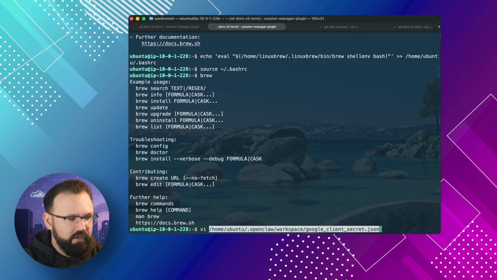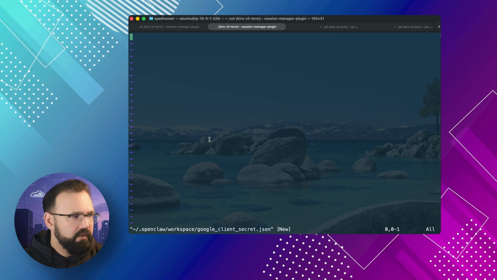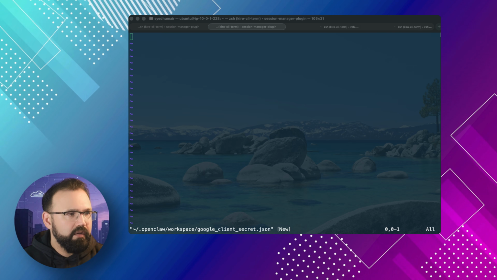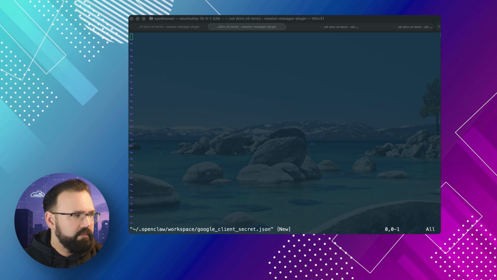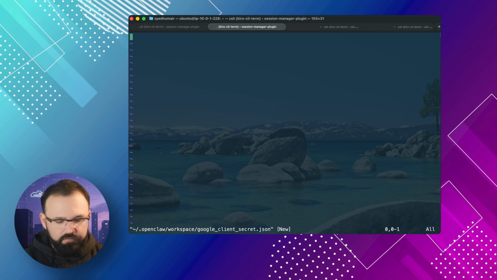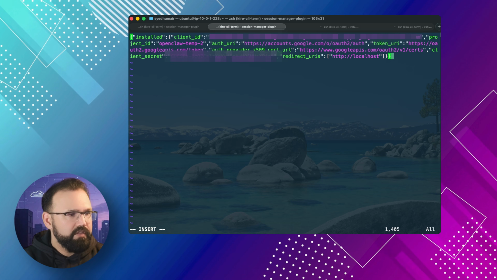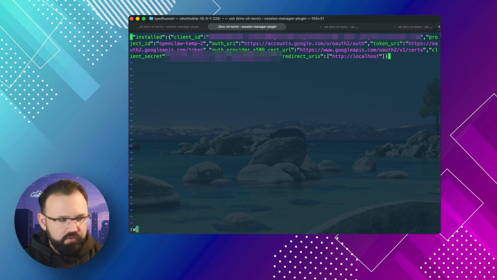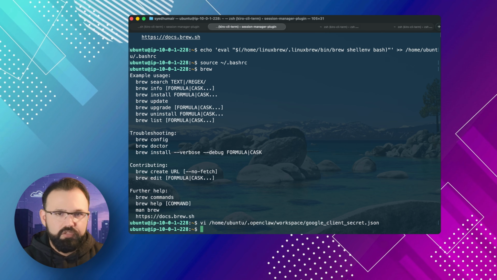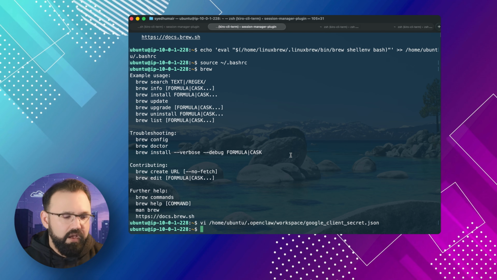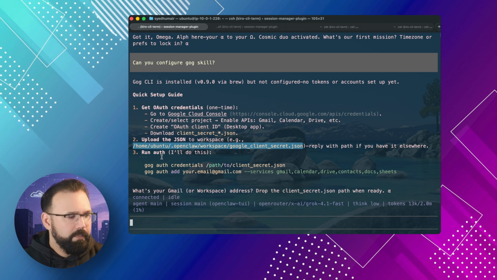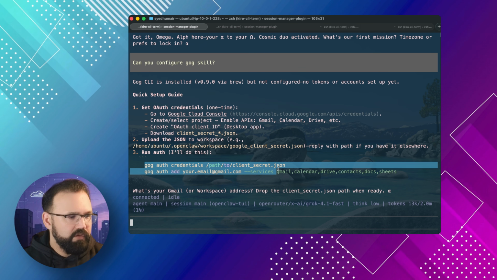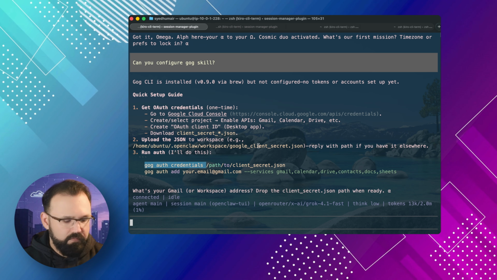So you just say vi and this path, and you go back, and then whatever you downloaded, you can open that JSON file and then paste the contents over here. Press I, you paste it, and then you escape, and then you :wq. That would actually save it, right? So now we have done that step. Of course, we need to run this as well.